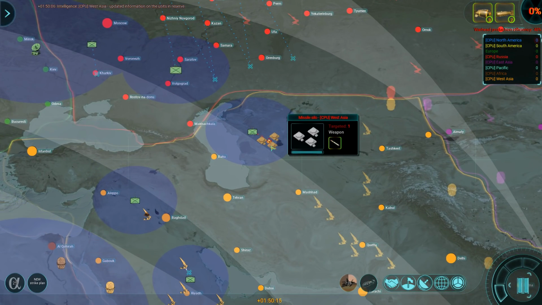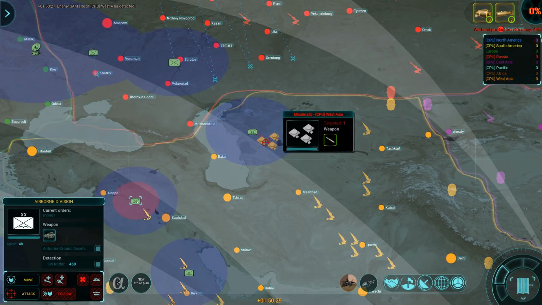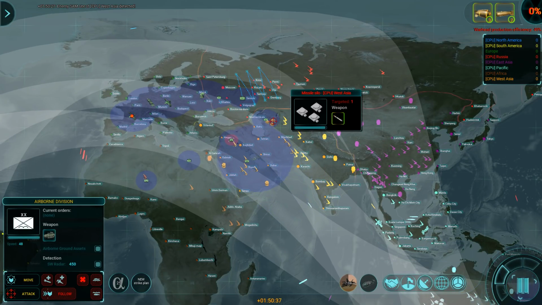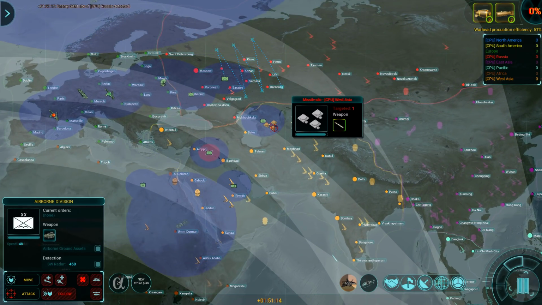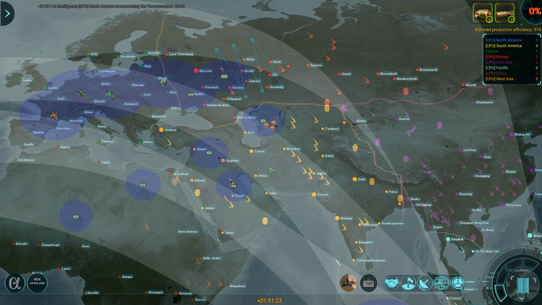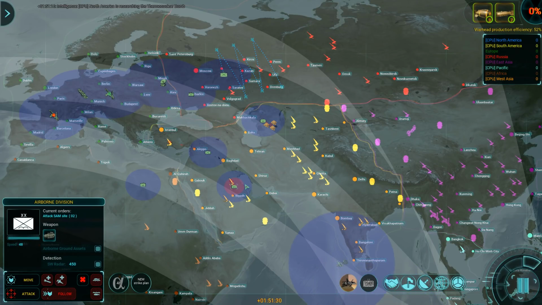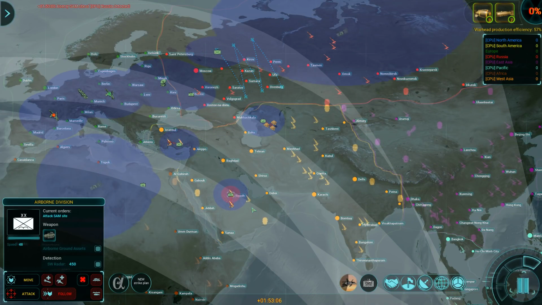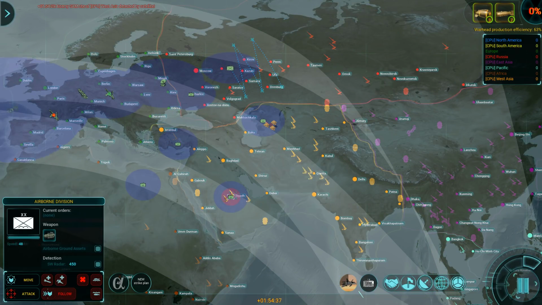Let's see if we can actually do enough damage to this silo. Maybe not, actually. Because I wouldn't be surprised at all if these silos had a very high amount of hit points. This is probably going to take him a while. If I can even get it done at all. We're going to need another airborne division there. You take that one out. Not sure why this is taking so long. Well, they're working on it. It's just taking them a while.